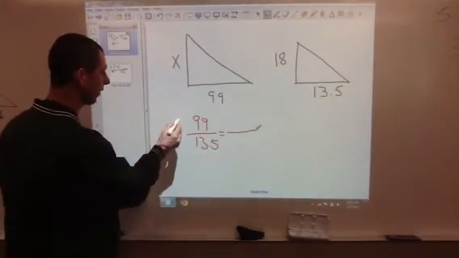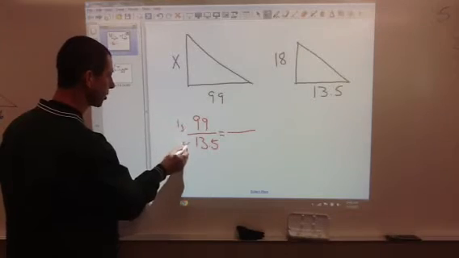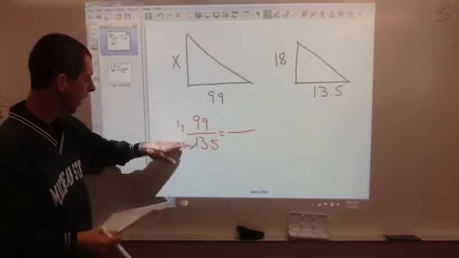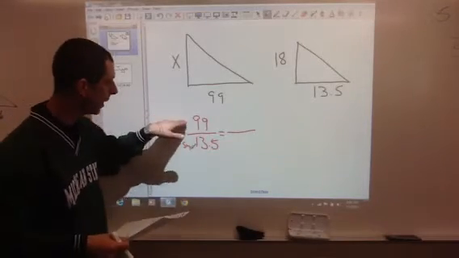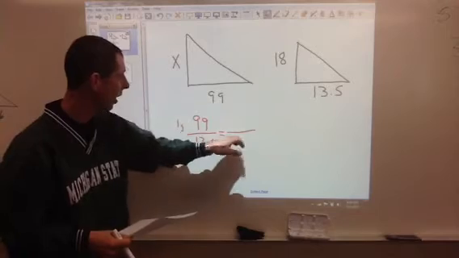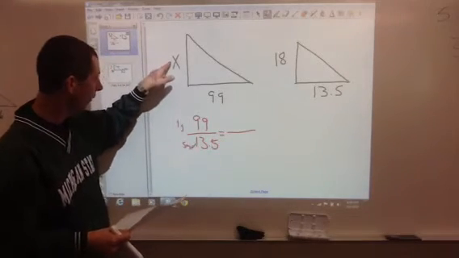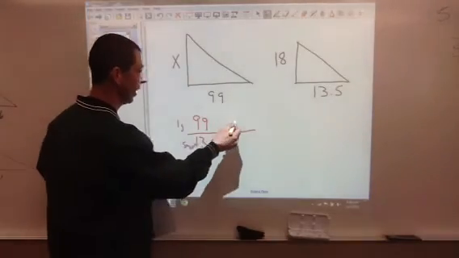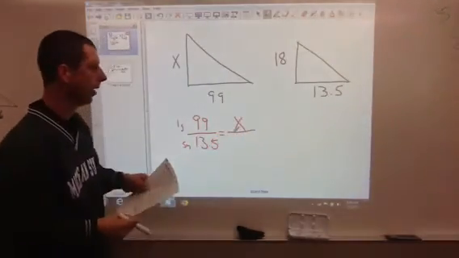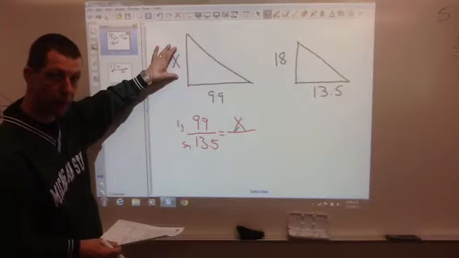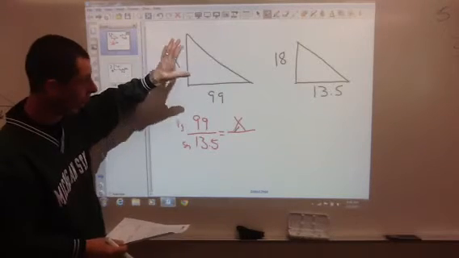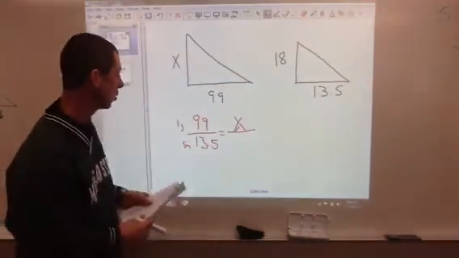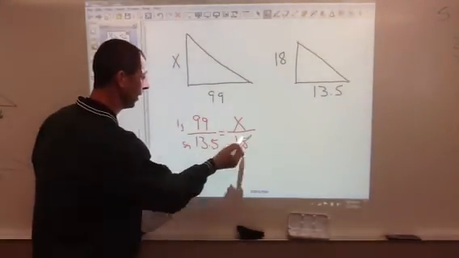Now, this is off of the smaller of the two triangles I created. The reason I note this is because I want to keep large across from large, small across from small. What I have to solve for is off of the larger triangle that I created. That's x, so I put x here. Now what does x correspond with? In other words, which on the other triangle, what's the same side as x? Well, it is 18. So 18 goes right here.